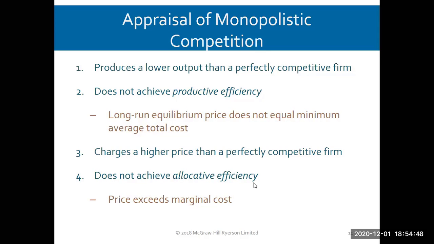Now, two things I want to say. All of these conclusions are the same for monopoly when compared to perfect competition, just more extreme. And for monopolistic competition, these are the conclusions, of course, just less extreme differences. And the four points are a little bit difficult to pick out because they're all on one slide. That's why I'm clicking back to show those graphs so you can see exactly that they're all true observations when comparing monopolistic competition or monopoly to perfect competition.